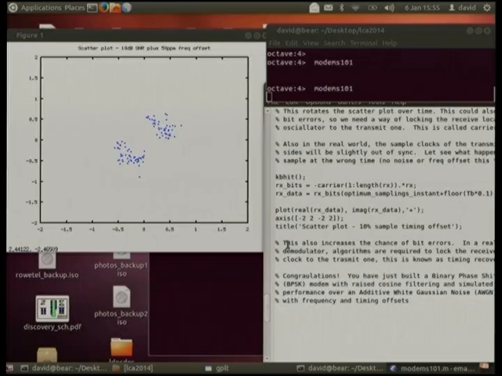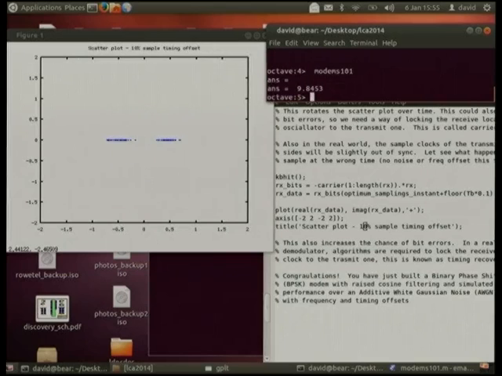That means that the transmitter and receiver are at slightly different sample clocks, which once again leads to distortion in the modem and possibly bit errors. So the next step is I've simulated what happens when you've got a difference in the sampling timing of 10%. So the receiver's 10% different to the transmitter in where it takes those samples. And once again you see that scatter. This example has no noise added to it or frequency offset, but the effect is exactly the same as adding noise.